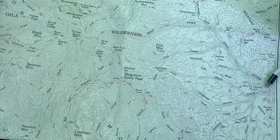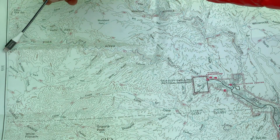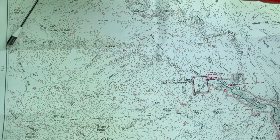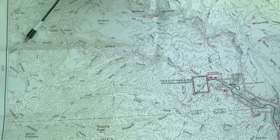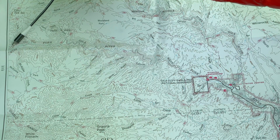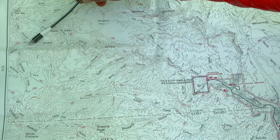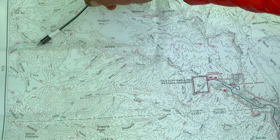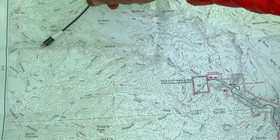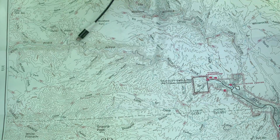So from there, I just followed the Gila River Trail. And then once I hit the Gila West Fork, I just continued along. It does climb up again out of the river in very short order. It's about a mile there where it climbs up out, and then it drops back down, and then you basically just follow the river on the south side of it for a few miles until you hit this area, which is Hell's Hole.